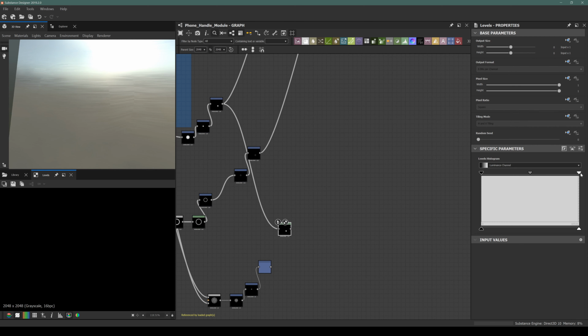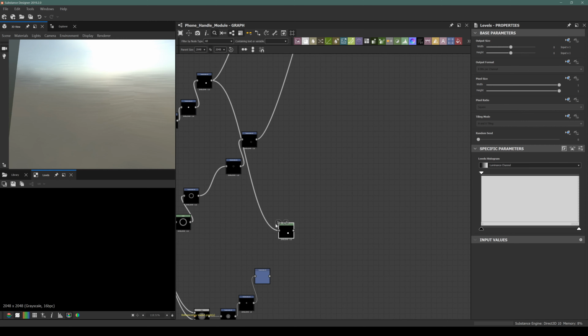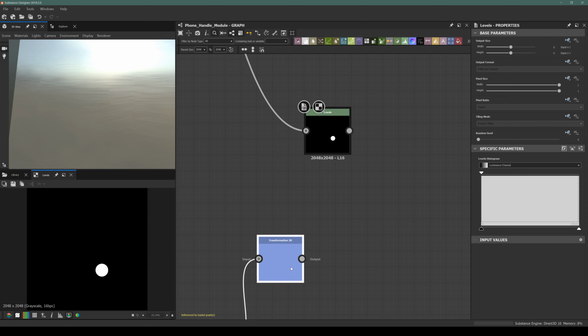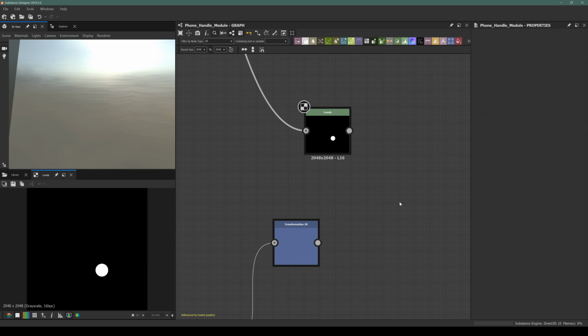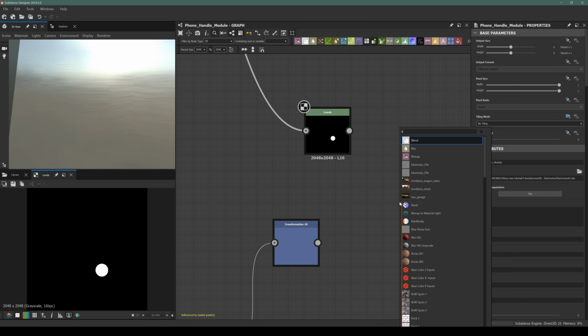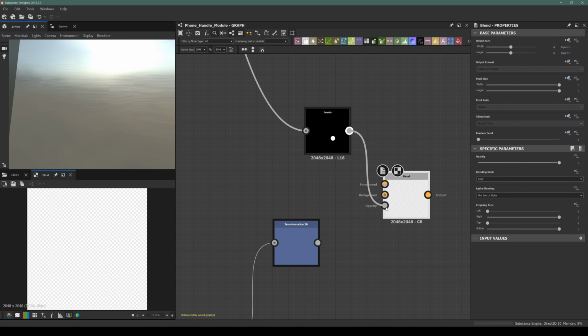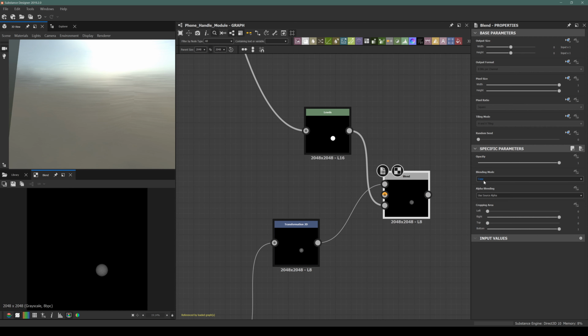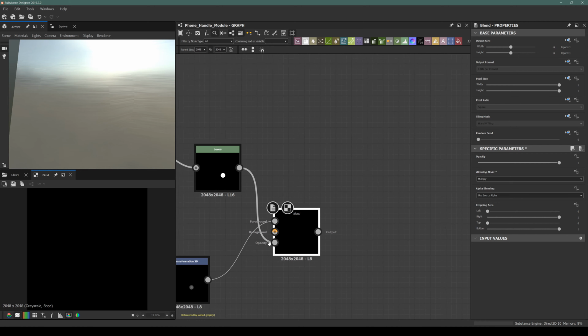Let's take the first shape, push down the values, and we will use this too. This is for the blending mask, and this is the multiplication shape.